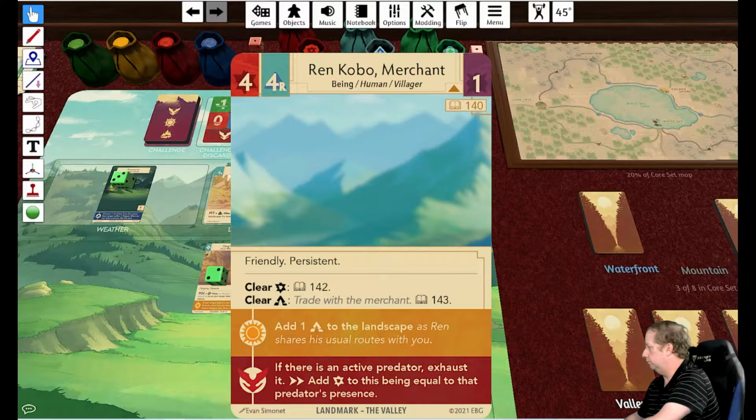That's another person from the Valley deck. You can see that at the very bottom of the card. It's from the Valley deck, where we got to choose those 3 random cards. He can either be taken off the board with 4 damage, or we could clear him with 4 progress. Both ways are clearing, just different ways of clearing. Friendly and persistent. Also, if we traveled, he would travel with us because he's persistent. Trade with the merchant. Oh man, I want to do this.